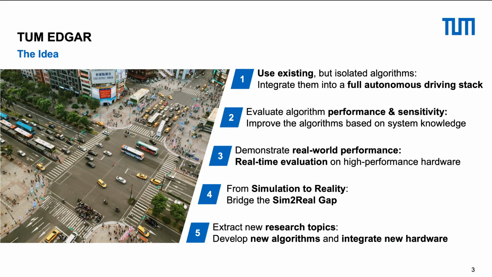Based on this, we discussed what do we need. Number one, we want to have the possibility of developing new algorithms for autonomous driving and use existing ones that can cooperate in a full autonomous driving software stack. Number two, we want to evaluate algorithms based on the performance and sensitivity in order to improve algorithms based on system knowledge. Number three, we want to have the ability to demonstrate real-world performances of algorithms, especially when it comes to real-time evaluation on high-performance hardware.